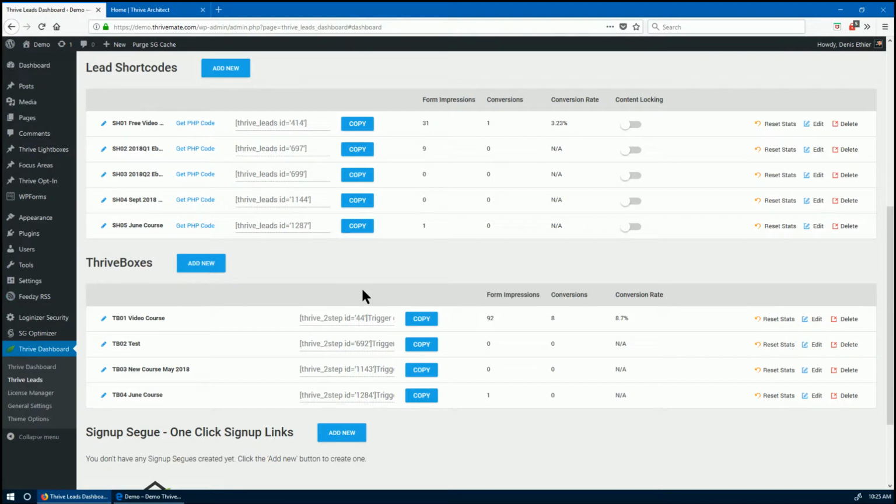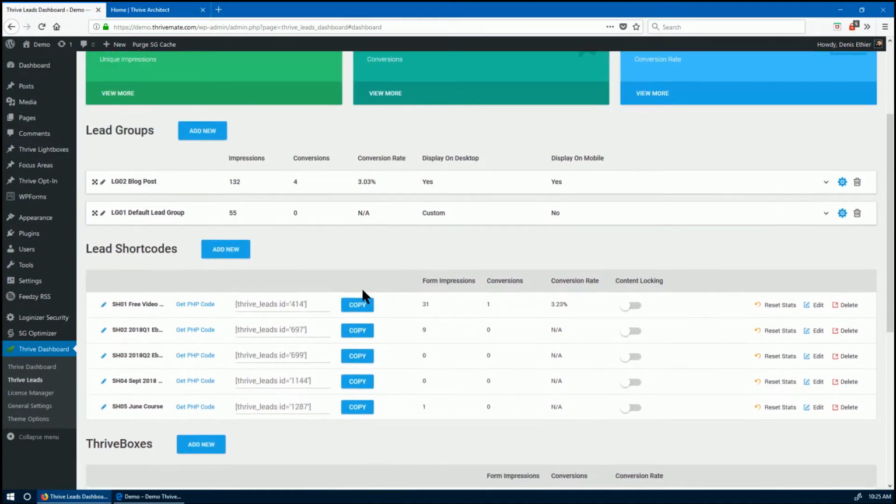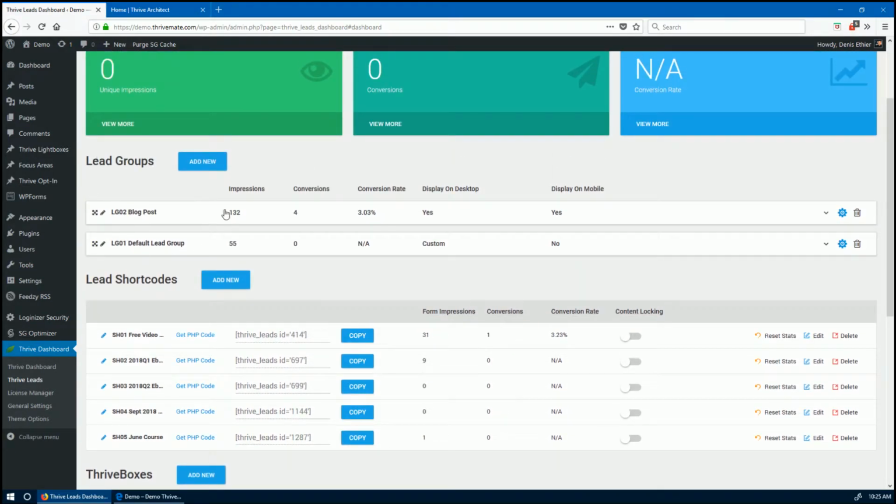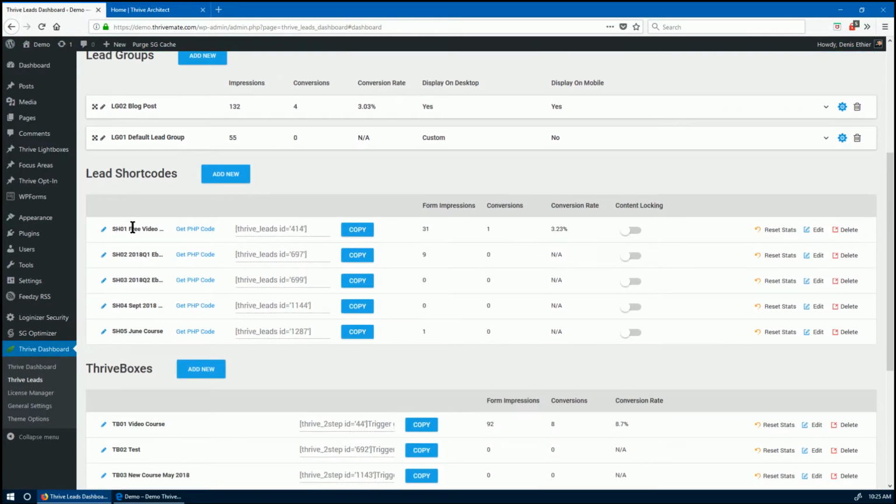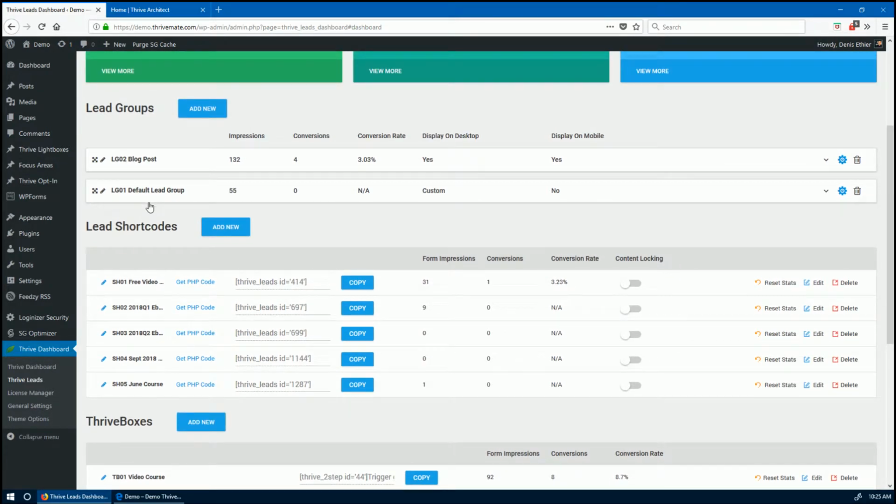If you want to go into more detail and really use the power of Thrive Leads, then you can use the lead groups. Those are pre-programmed elements. Especially if you do a lot of content marketing, I would use lead groups for ribbons and for global pop-ups, whether on entry to your website, which is probably not that great for user experience, or on exit intent. Then you'll need to use lead groups for that.